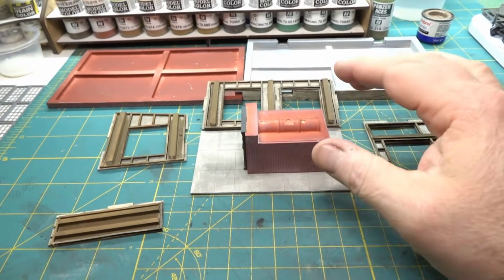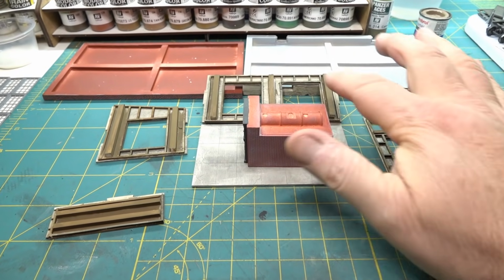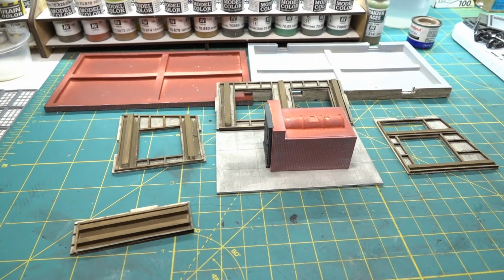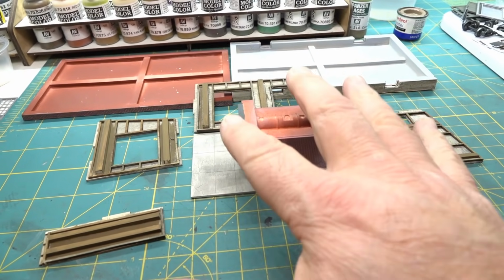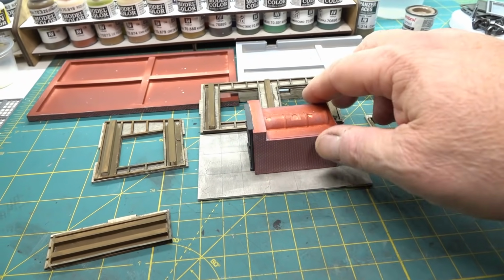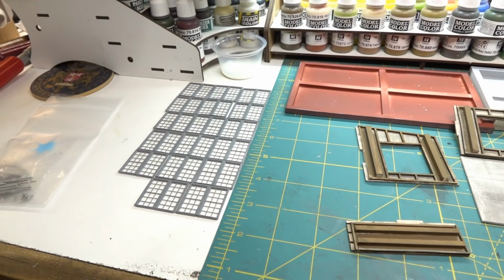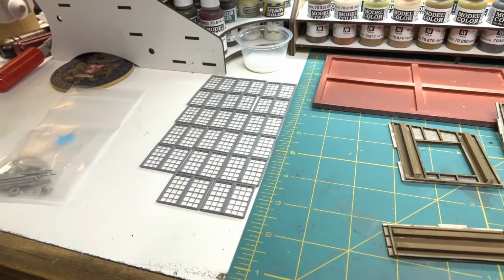So I'm probably going to use this for the interior, because this has got some real nice big windows. It is going to be in the front of the layout. You will be able to see it. It's got a nice light in here. So I will do that. I'm going to go ahead and work on this a little bit, and then I've got to do all these darn windows for the laser modeling kit.